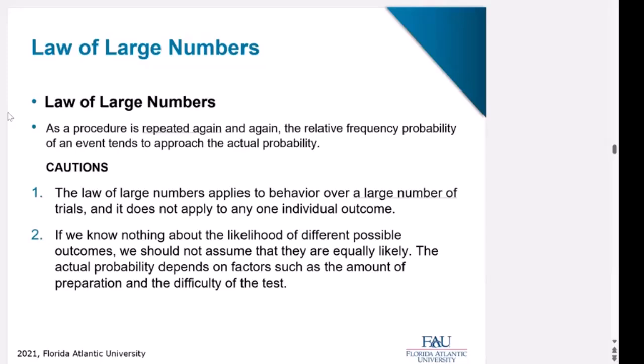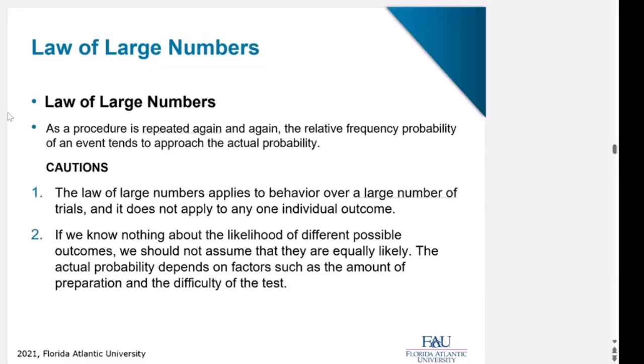Maybe the probability is small, but it's not impossible. Now, what if I flipped a coin 1 billion times? Now we're approaching large numbers. And the more I approach large numbers, the probability that I would get 1 billion heads if I flipped a coin 1 billion times is probably so close to 0 that we can call it 0. It's almost impossible that it's going to be a head every time.